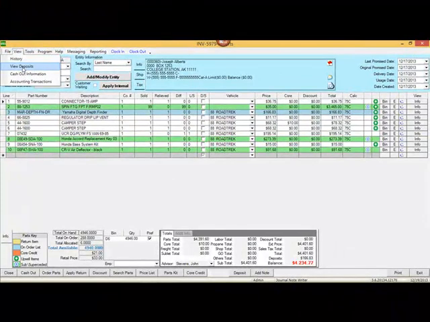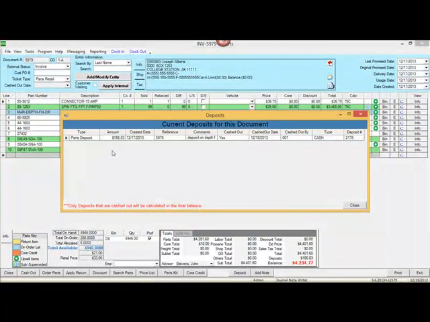If there are any deposits made on this invoice, you can click View Deposits, and it gives you the information about the deposit: the amount, when the deposit was created, any comments about the deposit, and most importantly, was it cashed out? You can add a deposit to an invoice and send it to a cashier to be cashed out. And it won't be until you look at this entry that you know that the money was actually collected.